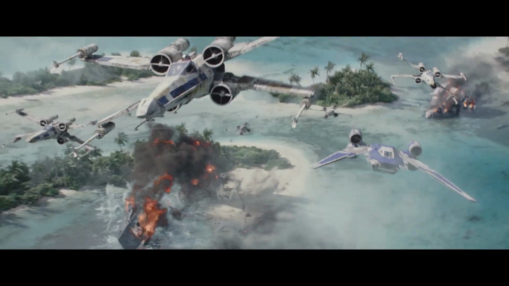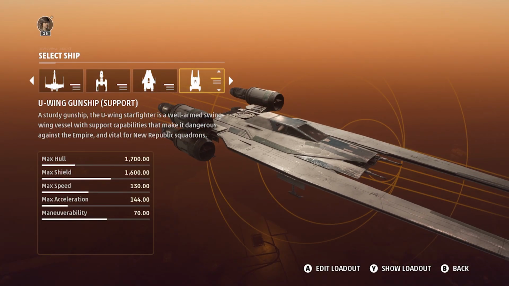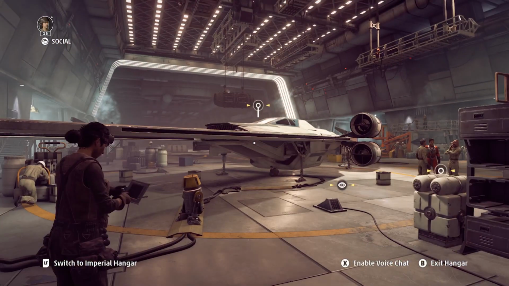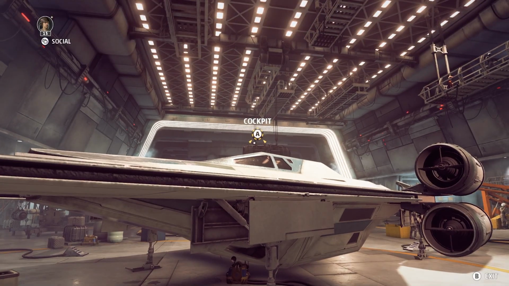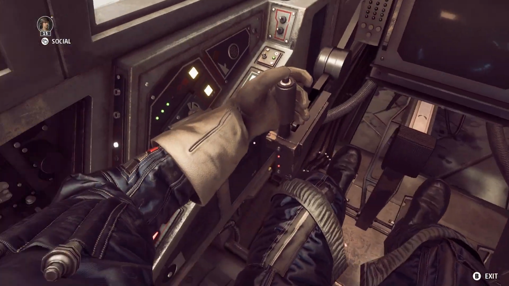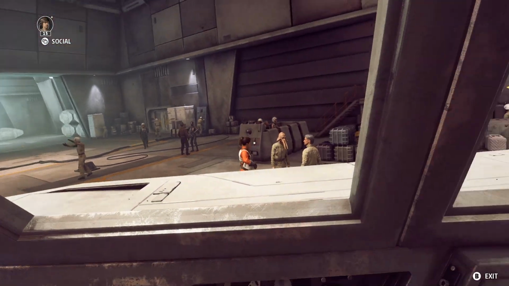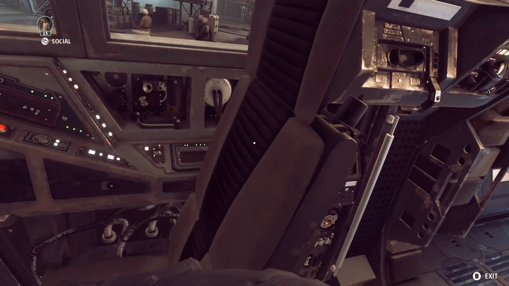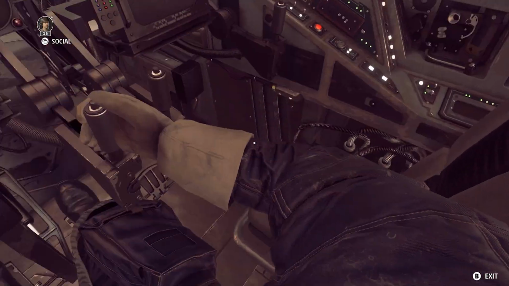Anyway, of the four starship classes in Star Wars Squadrons, support ships are certainly the biggest enigma for most people. I mean, we all sort of understand what a U-Wing and a TIE Reaper does in battle, but how will they play in the games? Because U-Wings and TIE Reapers are largely transport ships, and there's not really anything you need to drop off during the game. So today we'll be talking about the support ship.